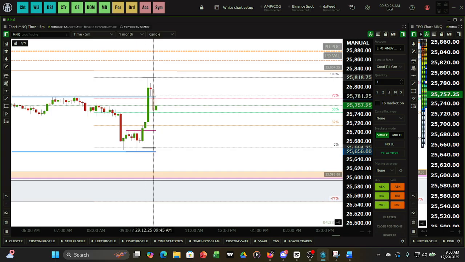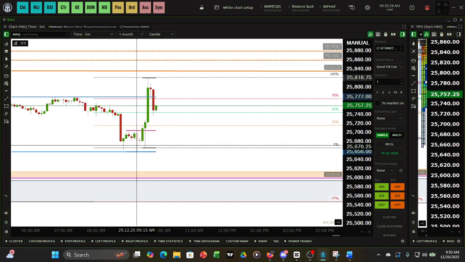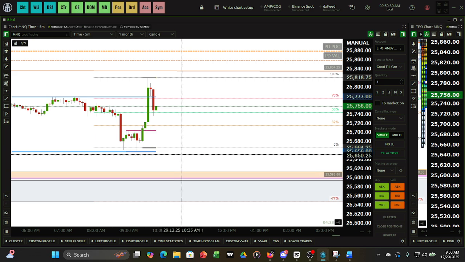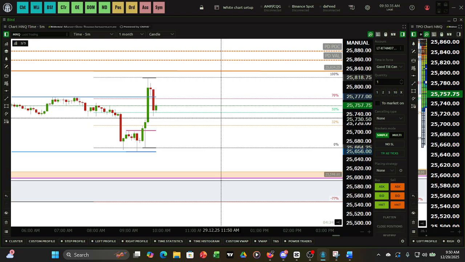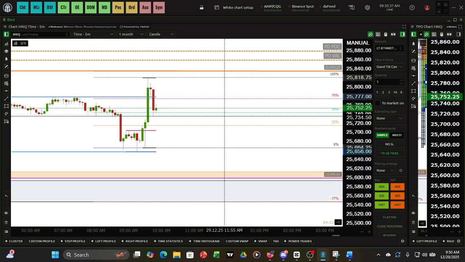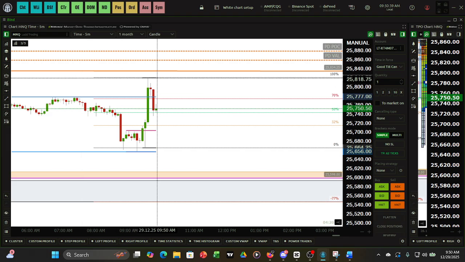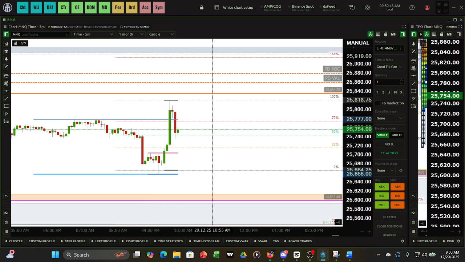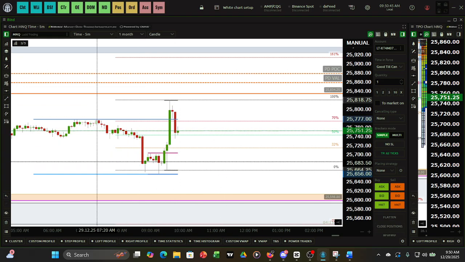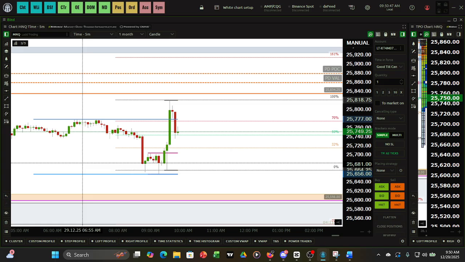So here's the range, right? I know this is going to be some kind of range day where it's going to range out and probably come back in. You could get a double distribution day. I don't know that yet because IB is not finished. It won't finish for another 30, 40 minutes, but that's fine. So I'm already expecting some type of range day or some type of extension and redraw or something like that. I'm not expecting a crazy trend day.